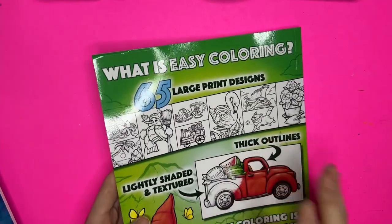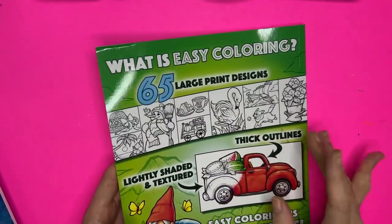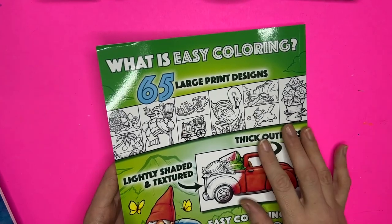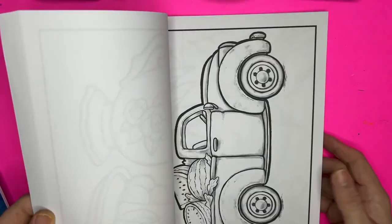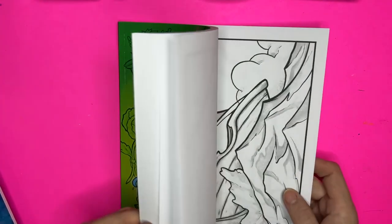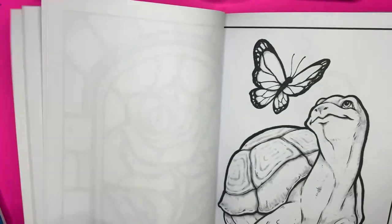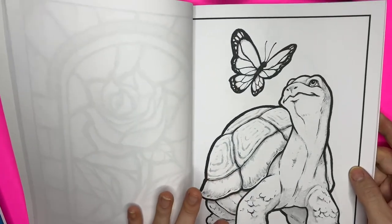And we'll save this to test our pencils on. I did purchase this, New Easy Coloring by Joshua Dunbar. I'm not a fan of simple images, but I do have the easy flowers and I do like this because half of these are like the sideways landscape and the other half are the up and down, but they're simple, but they also have a light grayscale and thicker lines. And I think they're charming and whimsical.